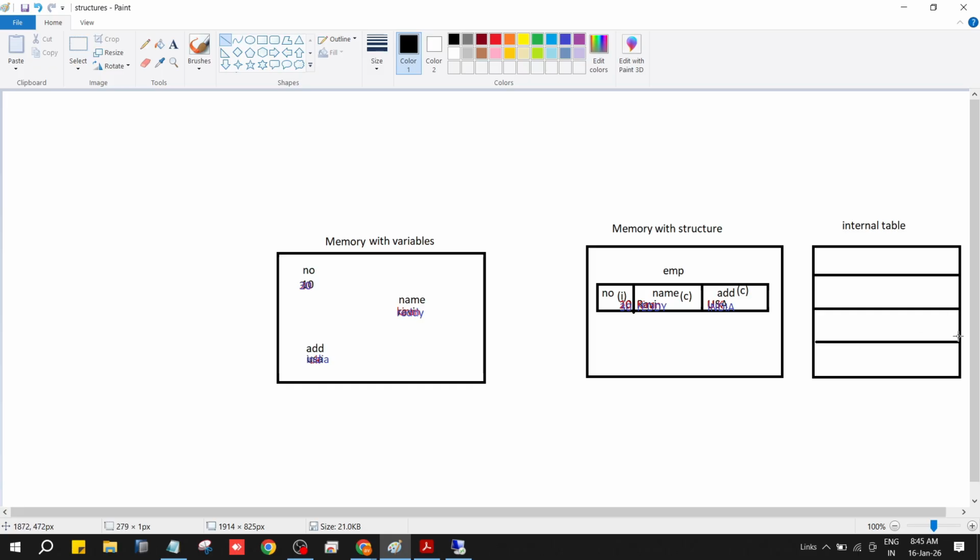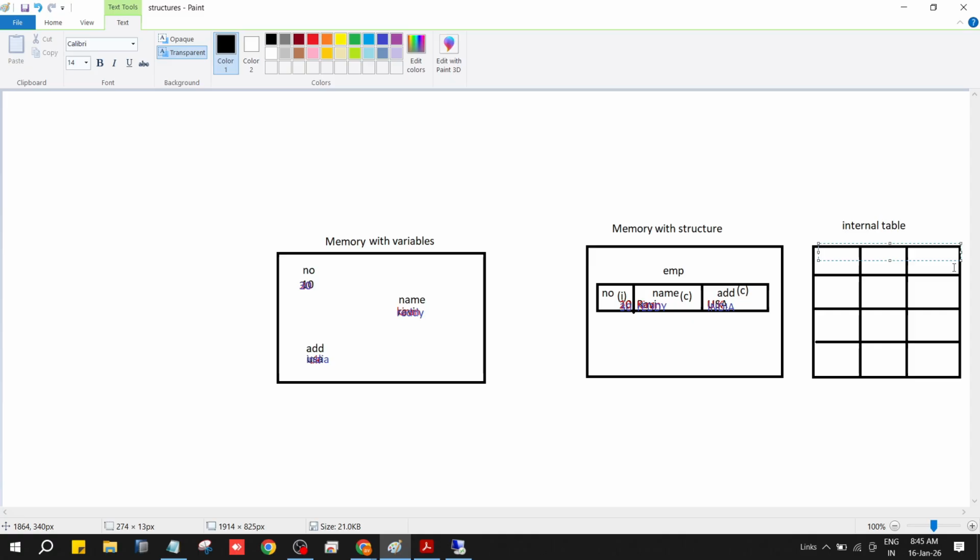So this is called an internal table. So in internal table also we have the three columns. We will create it because the syntaxes and all I will talk in detail going forward. So name as well as address.